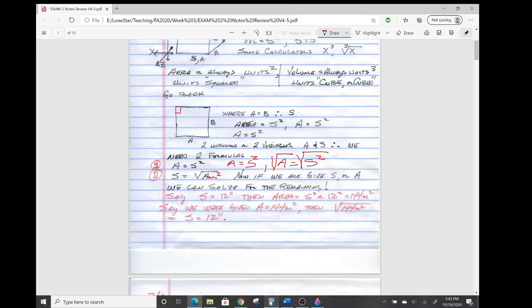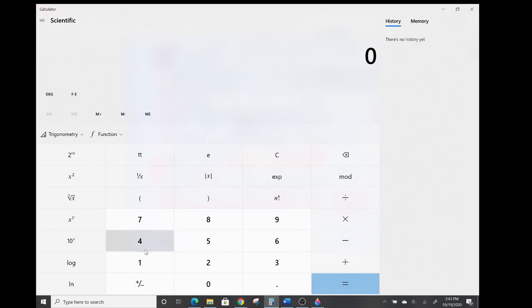And we're going to use the calculator in Windows. I don't particularly like this calculator, but I don't really care. Because that's 12, and here's the square root key, x raised to the second power. We get 144. Now, if I want to undo that, this is a silly calculator because it shows a 2 on the square root. We all know you don't need to put a 2 there for a square root. We just assume you're taking the square root, but I guess they're being nice. So let's hit that, and you end up with 12. So we took the square root of it, okay?